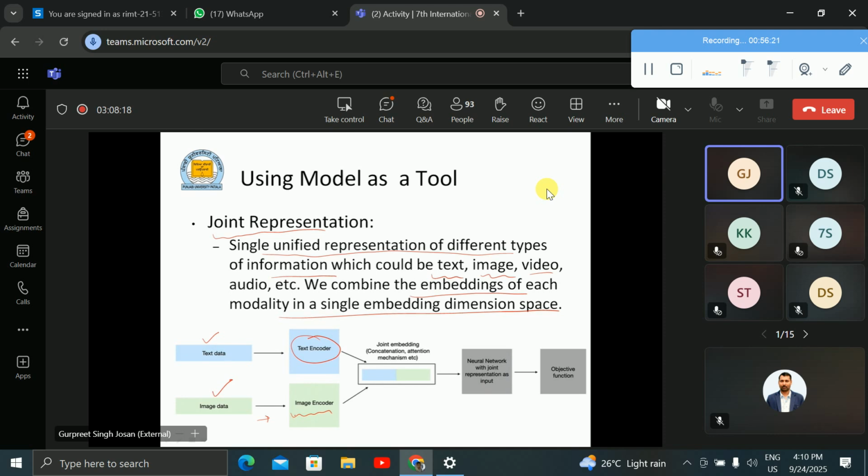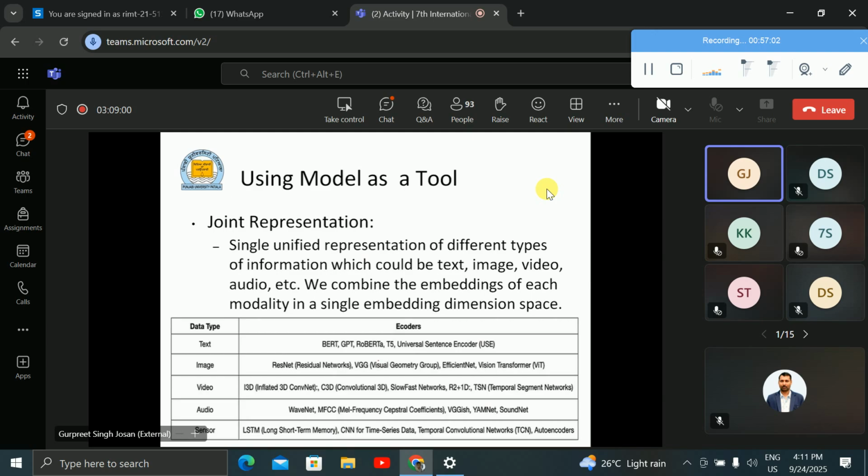The feature vectors of text data and image data are combined by different technologies, such as concatenation or an attention mechanism, and then passed to a neural network for joint learning based upon some objective functions. We train the neural network. Now this neural network is trained upon the joint input, and it can understand both text and image.